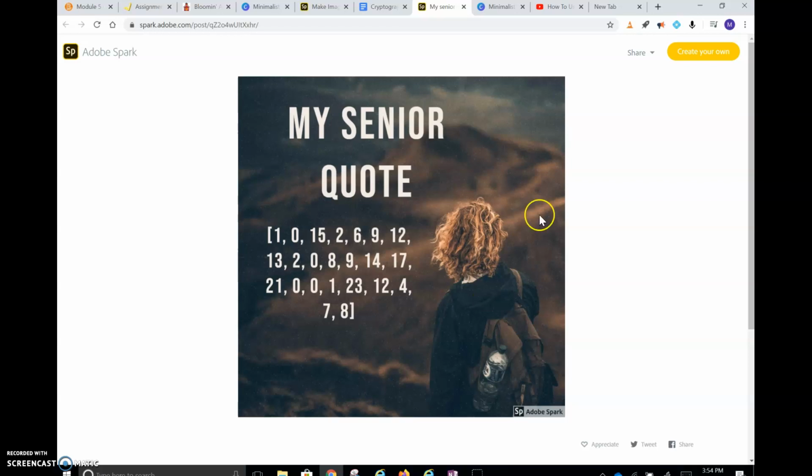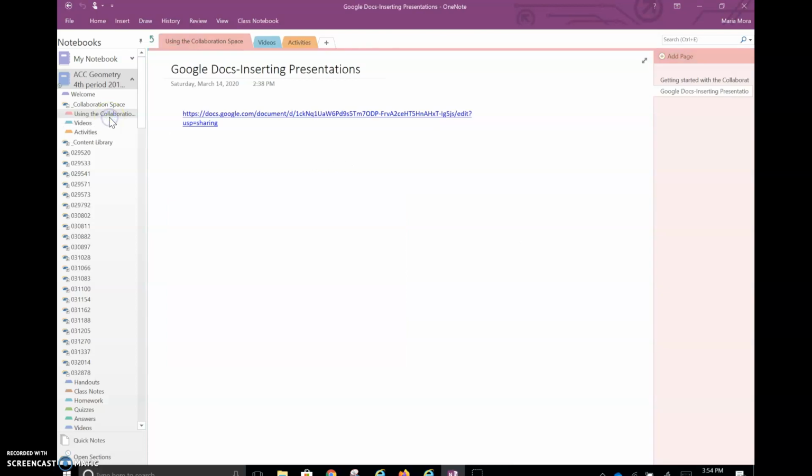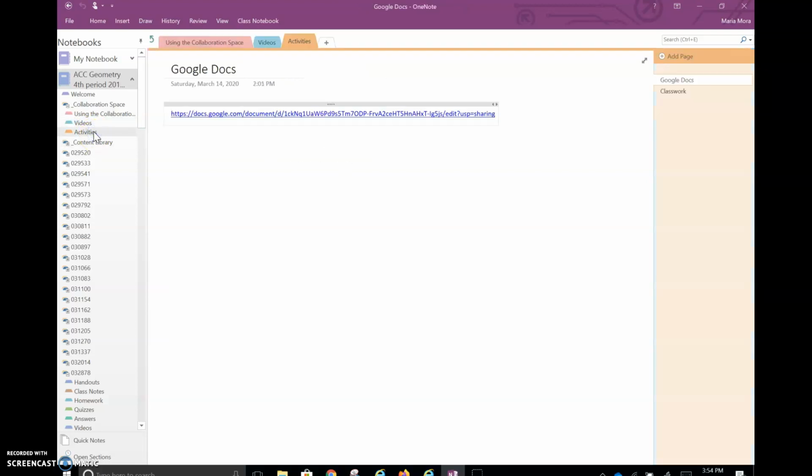On OneNote, I also added that under the collaboration space, because with the collaboration space, students can actually see everybody's work, and that's what Google Docs is. It's a software that students can use to type in different things, and everybody has access to it.